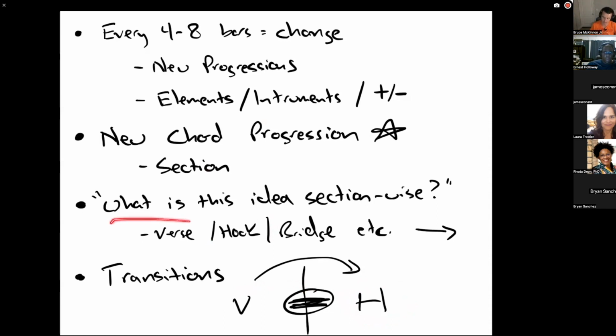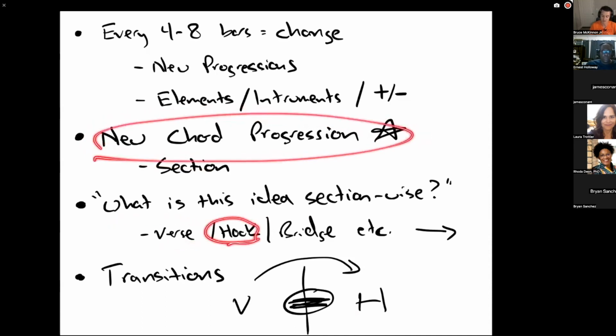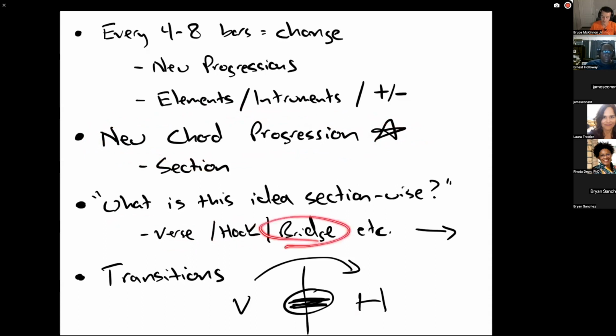Basically, when we were like, okay, we're going to make the verse now, we need a new chord progression. Okay, we're going to make the hook now. What's going to be the chord progression? Okay, we're going to make the bridge. What's going to be the chord progression? We basically have a different chord progression for every section. And there is some overlap. It's not a completely different thing, but each section kind of has its own vibe, even though it's similar because they're sharing the same chords, maybe just arranged in a different way.